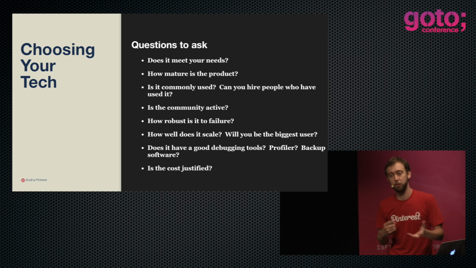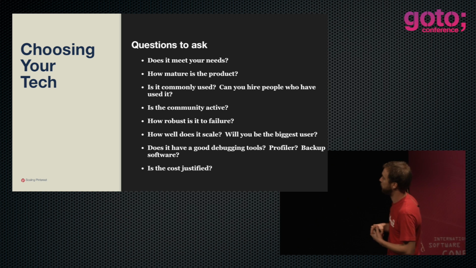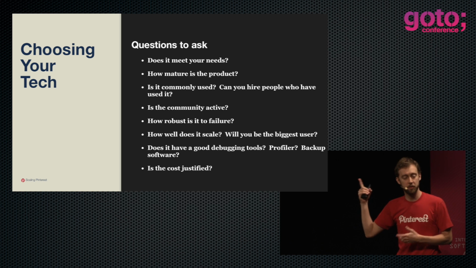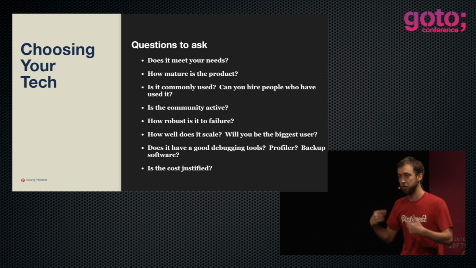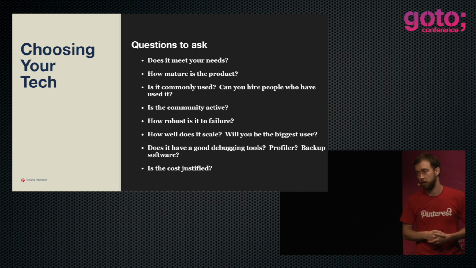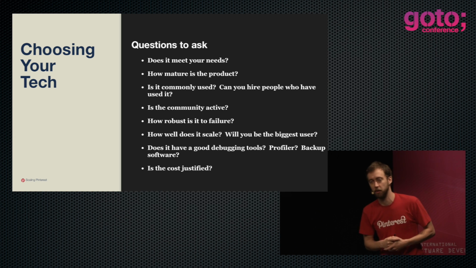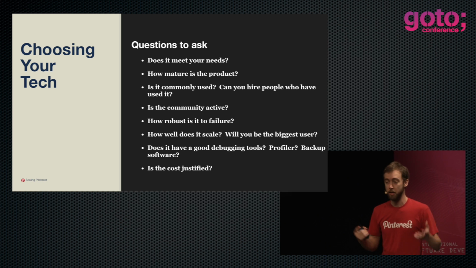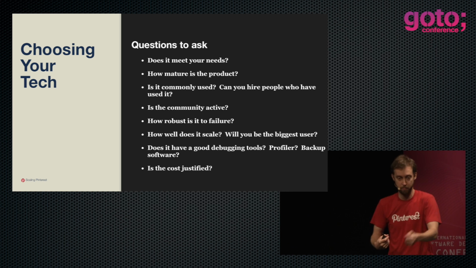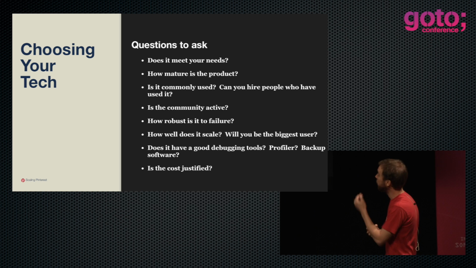Out of maturity come many properties, and these are the next couple bullets. For one, is it commonly used? Typically when something's mature, people have used it, there are people out there. For example, HBase, which we now use, we couldn't hire for. There's nobody out there. And now that we have 2 homegrown HBase experts, we manacle them to their desk and don't let them go.